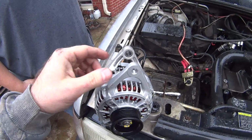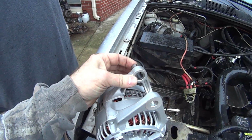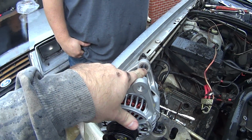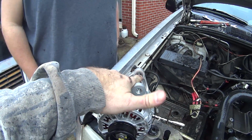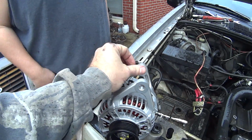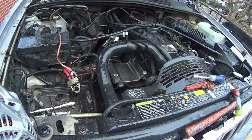Alright, I mentioned earlier about this little bushing right here. This has already been driven back. What you need to do is get you an extension. Come in here, bring it at an angle. Bring that extension right here, take a hammer and tap the back side of the extension. Just tap it, and you'll watch this little bushing move backward. That'll allow you to bolt that back in like it needs to be.